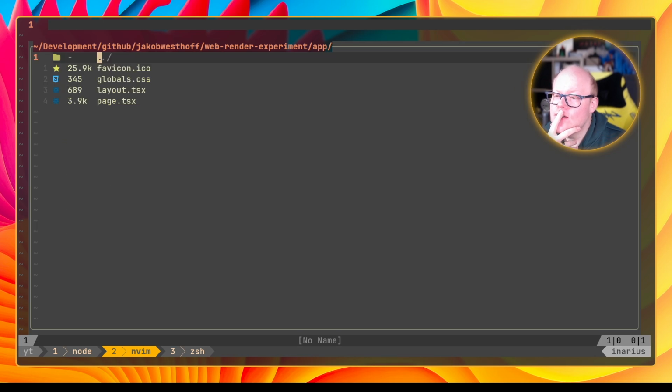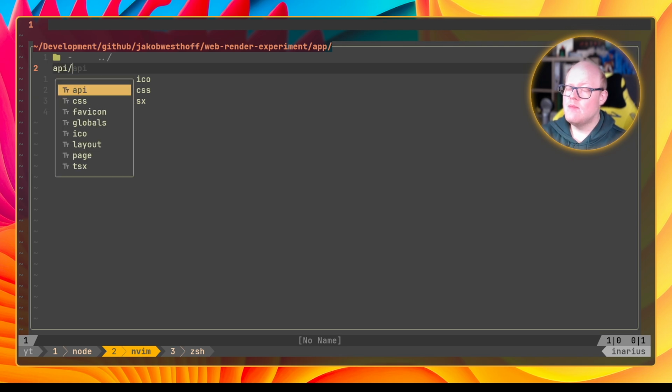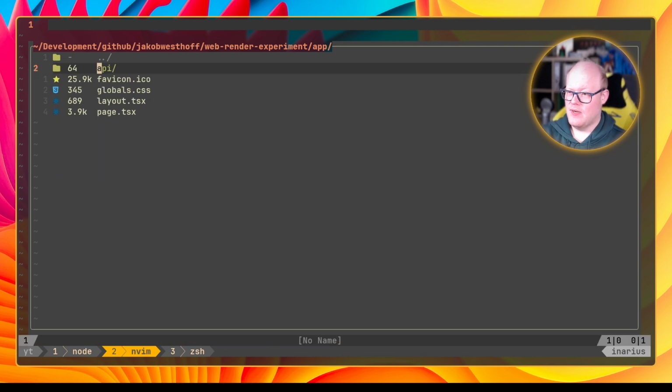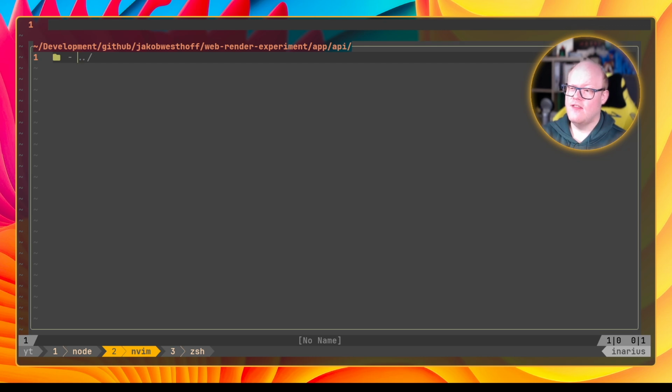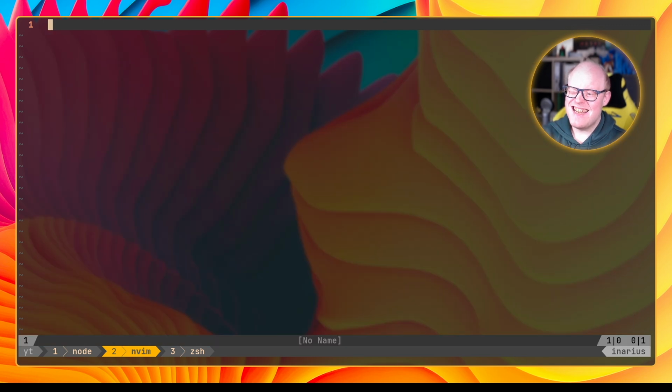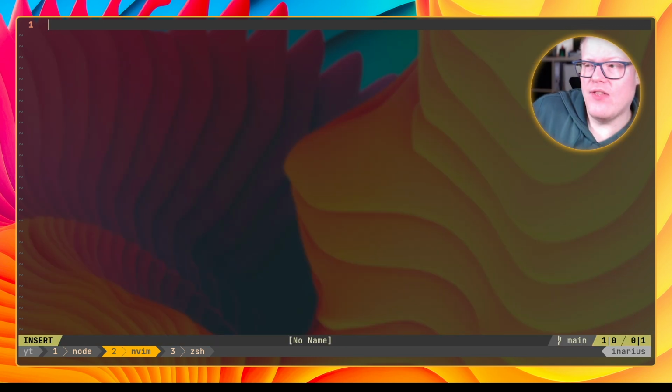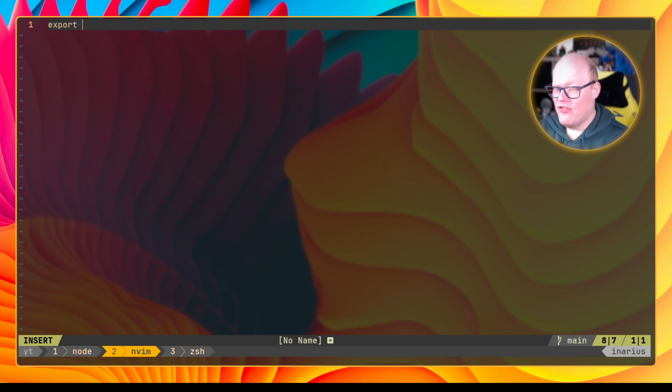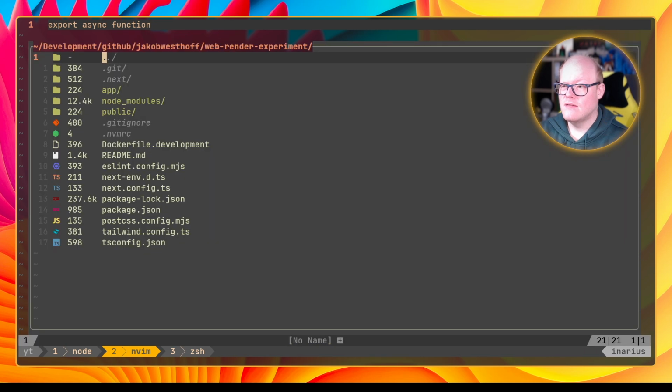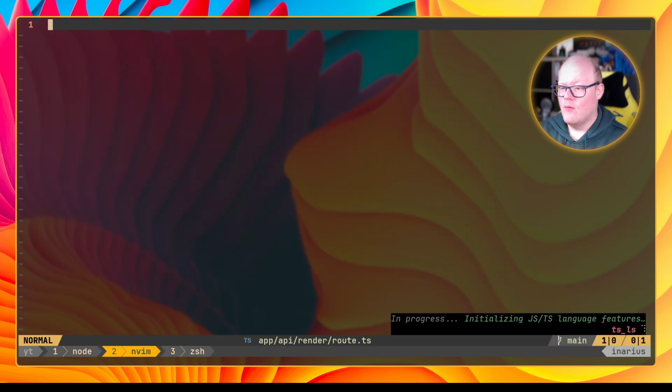We should now be able to create an API route, and as far as I remember, it's been a little while since I've done a Next.js application. I think I need an API folder, and then in this one I need something like the route's name. Let's call it just render for now, and then I guess I will put a route.ts in here. Not 100% sure I remember that correctly, but we will see. So, and now I think I just export an async function here. Wait, I did something wrong there. I want it to be in this file.